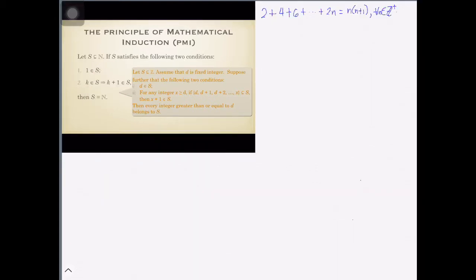To widen our horizon, improving arithmetic series such as this using PMI, let's have an arithmetic series wherein we are not starting at 1, unlike the previous example. So to verify as well if you have gotten the gist earlier in doing the outline of the proof of PMI, let's have this. As noted, we have to denote a set that would satisfy the given problem here. So in that case, let's have set S to be this.